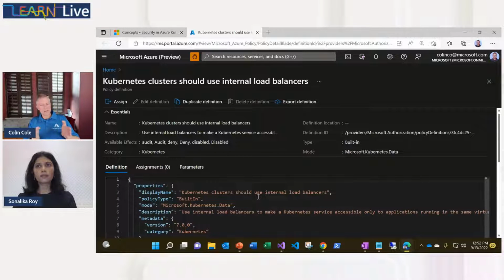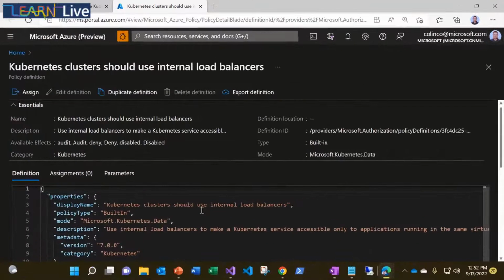I'll create a load balancer service YAML, create a tag to attach it to the right pod, and expose that out to the internet, right? What that'll do is tell Azure to put a public-facing load balancer in front of your service, and you're going to get a public IP address, and it just all works, right? Really bad idea. You don't want to do that.